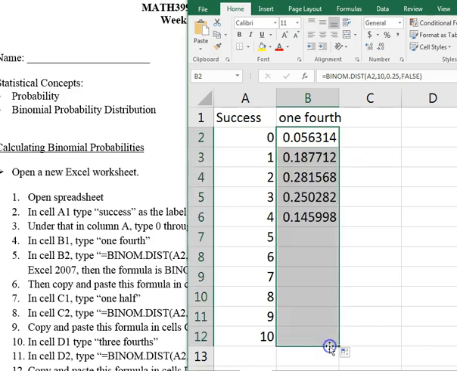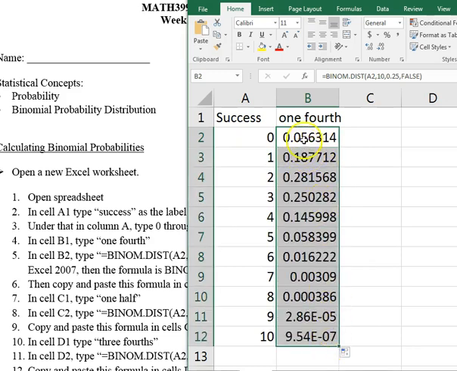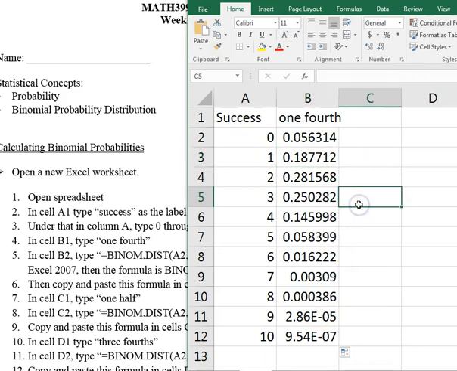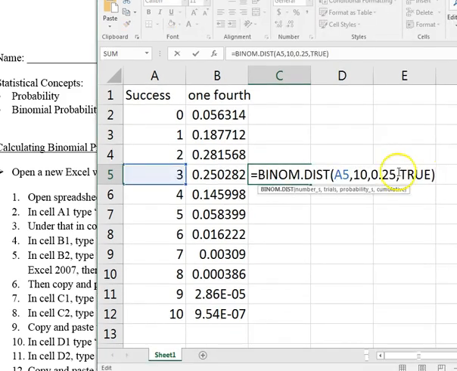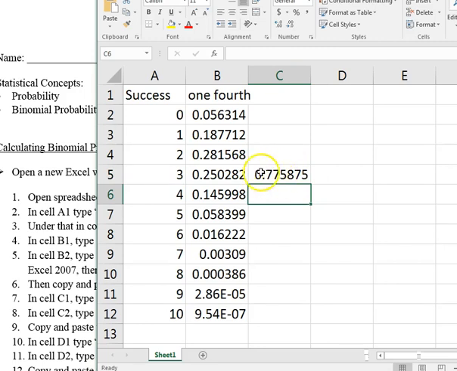So first, let's drag and drop this down. This is the probability of getting exactly 0 successes out of 10, exactly 1 success out of 10, and so on, when the probability of success is 1/4. So like I was going to demonstrate what the true argument does. If you type in true at the end, it's the probability of getting that number of successes, in this case 3, or anything less than it. So either 3, 2, 1, or 0 successes out of the 10 trials. And you can see the result comes out to around 77%.